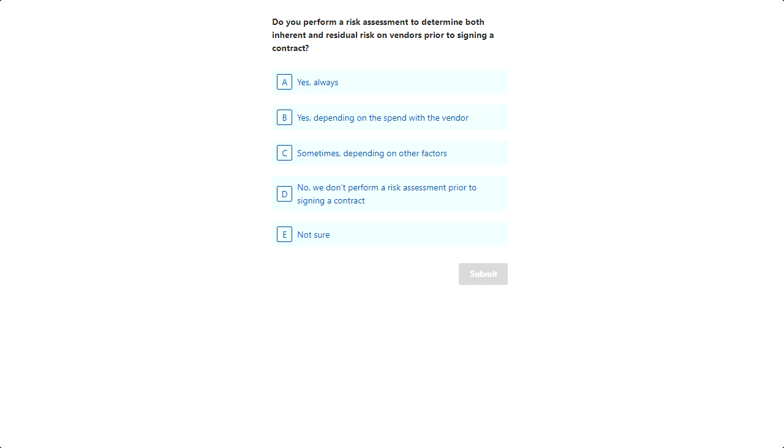A routine OFAC check on the vendor and then the primary owners of the business is also a good sufficient control. SOC audit reports and any other third-party audit reports that that particular vendor may have, risk domain questionnaires that were completed by the vendor, and of course financial statements and anything around the financial health of the organization. So those are just a few that are the most common ones I would recommend.